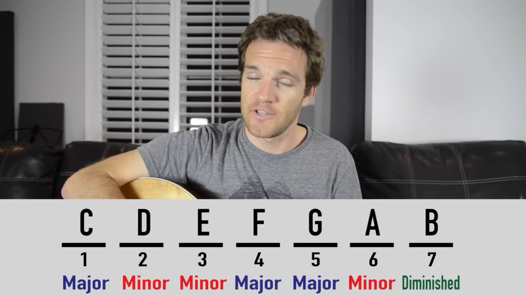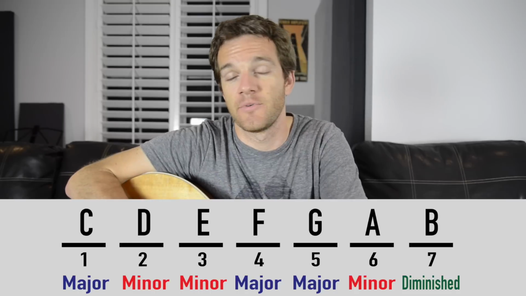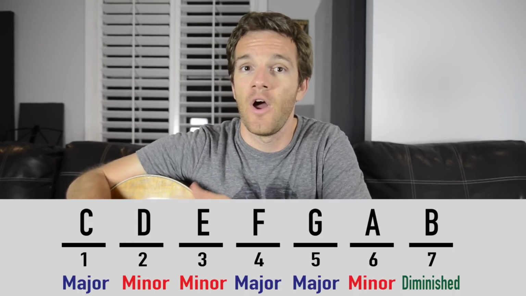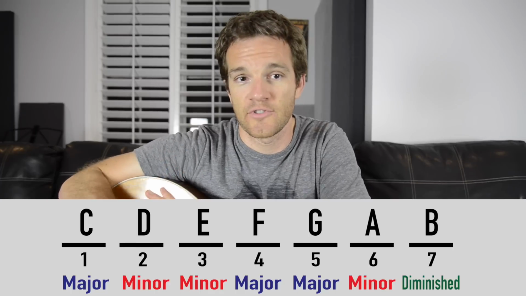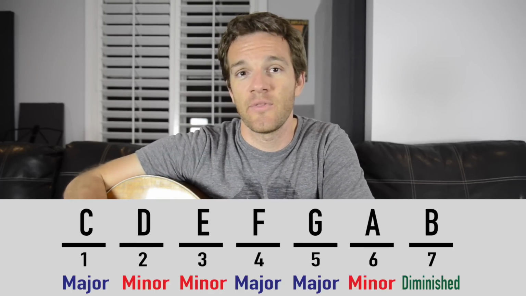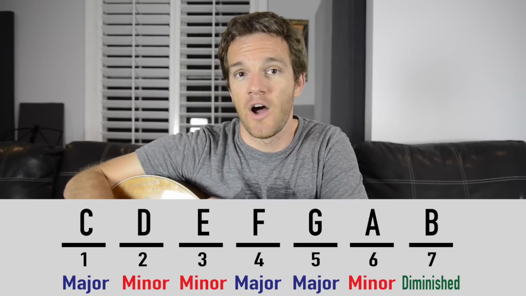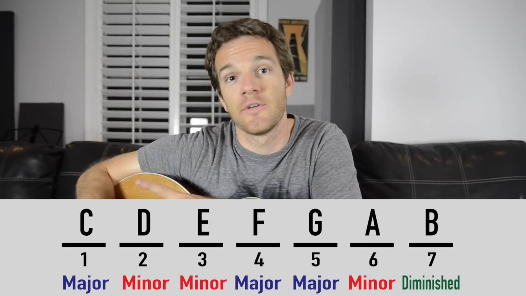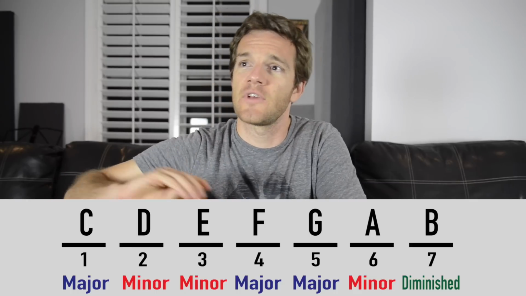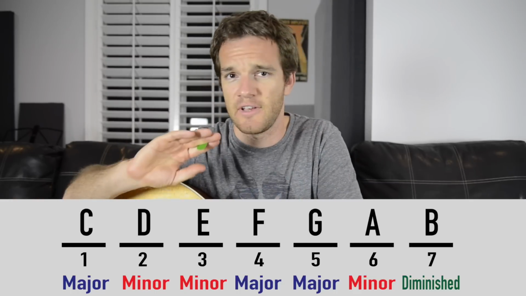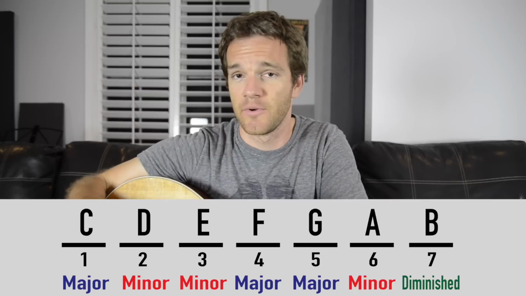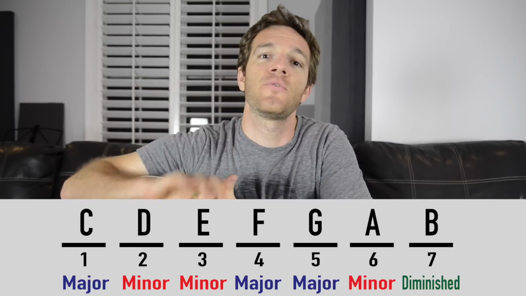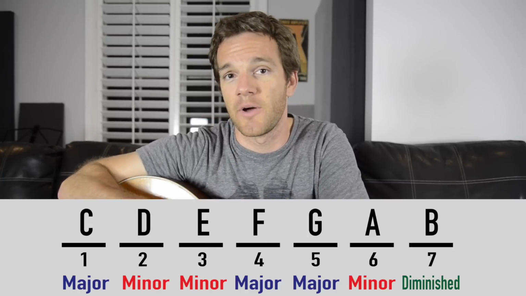I'll link to a video in case you want to learn more about how to make triads and stuff like that too. But just remember that the first note, the 4th note, and the 5th note all become major chords. Also, the 2nd, the 3rd, and the 6th note all become minor chords. The 7th note becomes what's called a diminished chord. Now I've got videos on how to make all these things and using the major and minor scale and all that stuff too. But right now we're just going to assume that you know that 1, 4, and 5 become major chords, 2, 3, and 6 become minor chords, and 7 becomes a diminished chord.